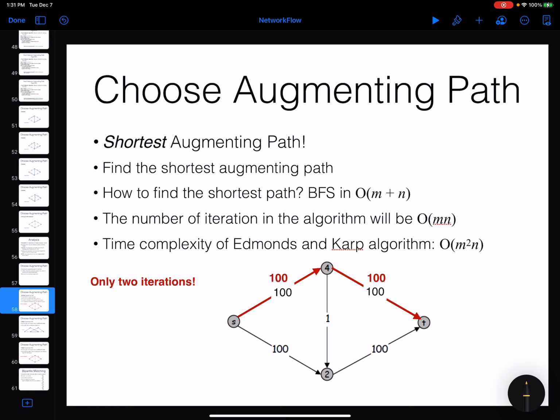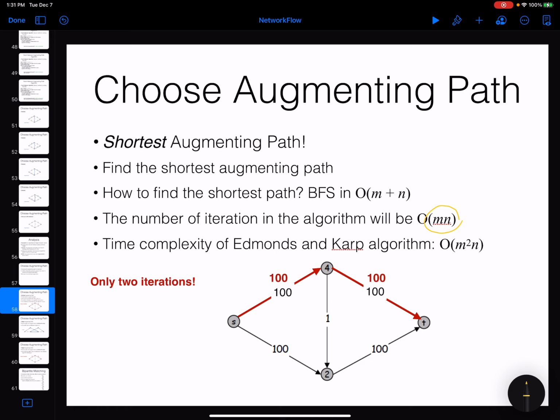So in fact, they tried to prove that the number of times that the while loop will iterate in our algorithm is going to be O of m n.